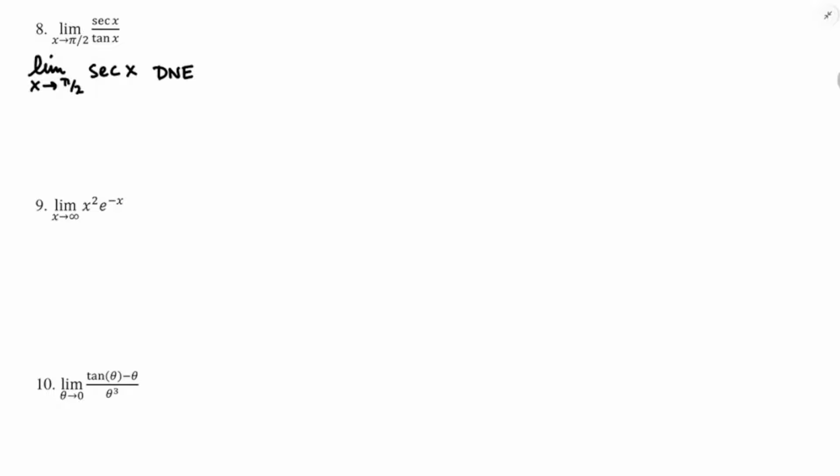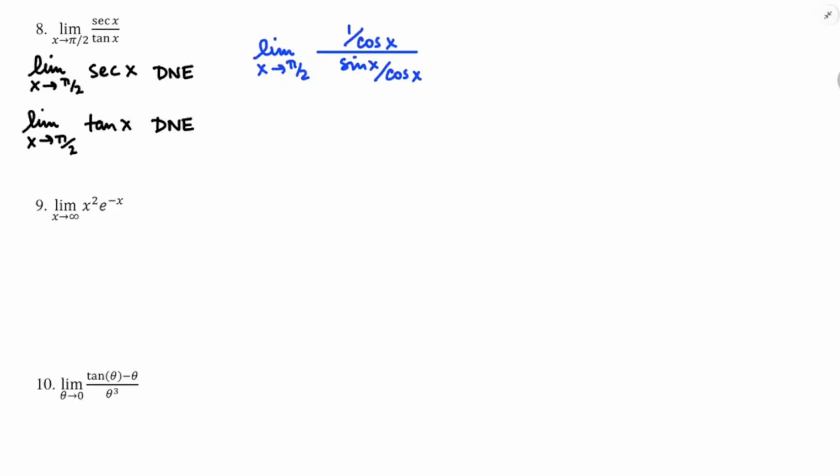If you think about tangent, or even secant being 1 over cosine, they're approaching infinity from one side and negative infinity from the other side. And I don't think that's necessarily the reason why L'Hopital's rule doesn't work on this one. But I am just going to point out that this limit doesn't exist, that limit doesn't exist, and the way that you would actually compute this limit would be to take it from a pre-calculus approach, use some trig identities. So we're just going to rewrite this limit. Think about secant as 1 over cosine and tangent as sine over cosine.